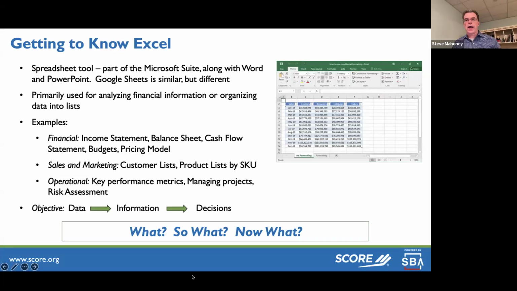At the company I used to work at, we had an expression: if you just give me the data, that's just giving me the what. I want you to tell me the so what and the now what. Don't just give me the data. Tell me, what does the data mean? So what? What is this data telling me? And then now what? What are you going to do with this information now that you've learned it, and how are you going to make better business decisions going forward?